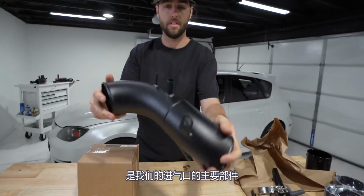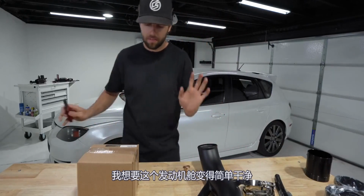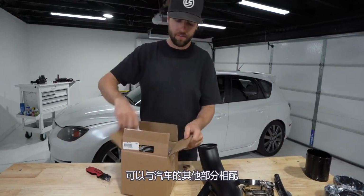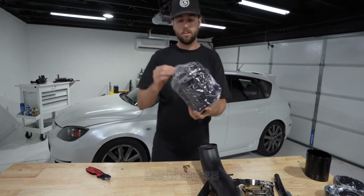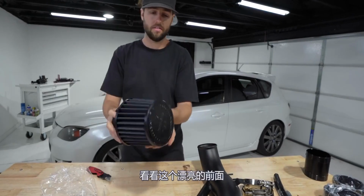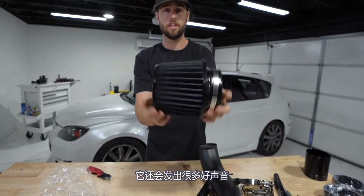Here's our main component of the intake. Looks really nice, all black. I want this engine bay just to be simple and clean, super mature looking. Go with the rest of the car. This is our filter. Also black, which is cool about this kit. Nice, big stocky guy up front, really clean, nothing too obnoxious. Gonna make a lot of good noises.